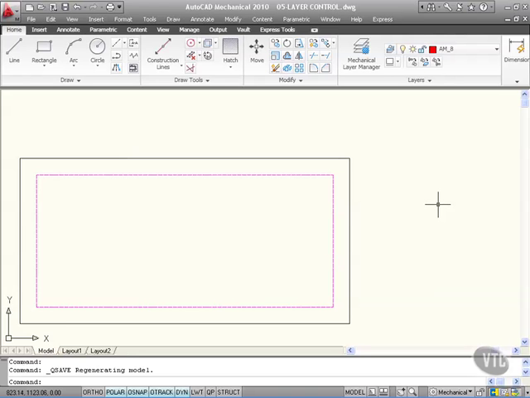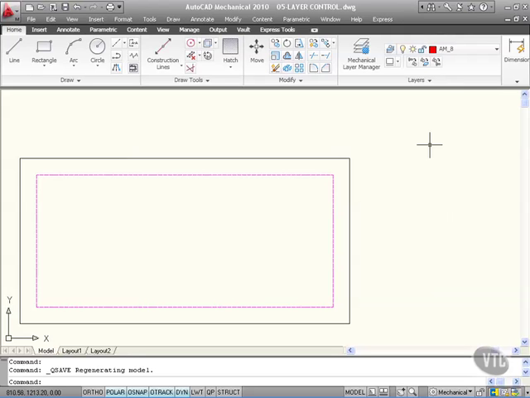So let's have a look now at some layer control. Again, I'm only going to touch the surface here. We could go into lots and lots of depth on layer control. I don't want to bog you down with it. The whole idea of this AutoCAD Mechanical 2010 Basic Concepts course is that I teach you the basic concepts. It's then up to you to go on and learn further and obviously build on your AutoCAD Mechanical expertise.